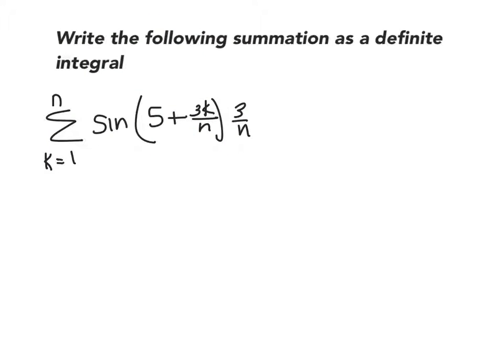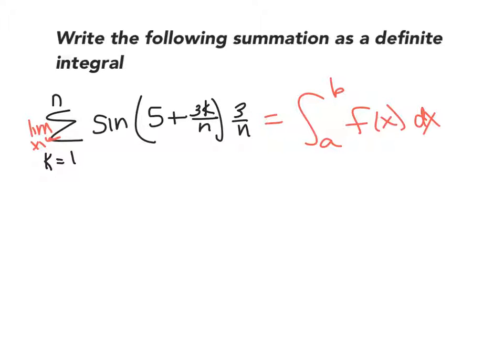All right, in the next example, it says write the following summation as a definite integral. So we're going backwards. We have to come up with the integral knowing the summation. So I basically said to myself, okay, given this rule, oh shucks, I probably should have the limit as n approaches infinity here. This is equal to the integral from a to b of f of x dx, and that was just that general rule we wrote down in the beginning.